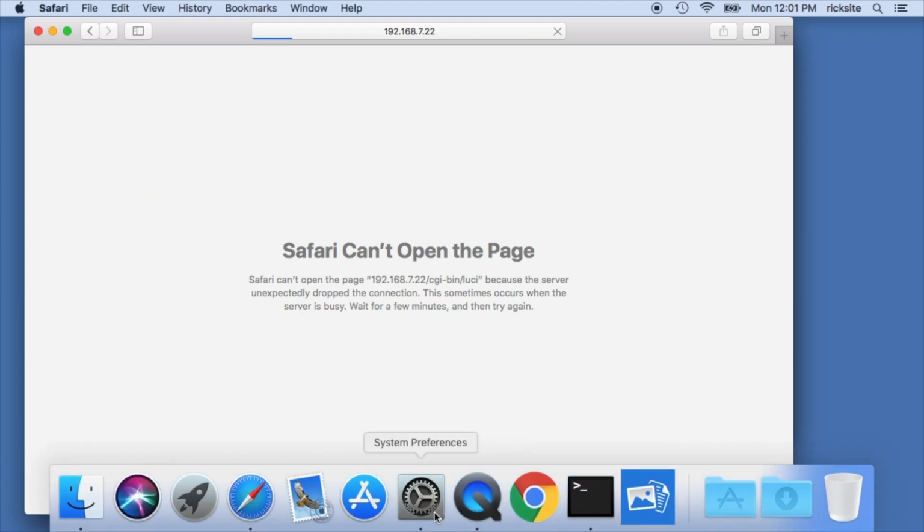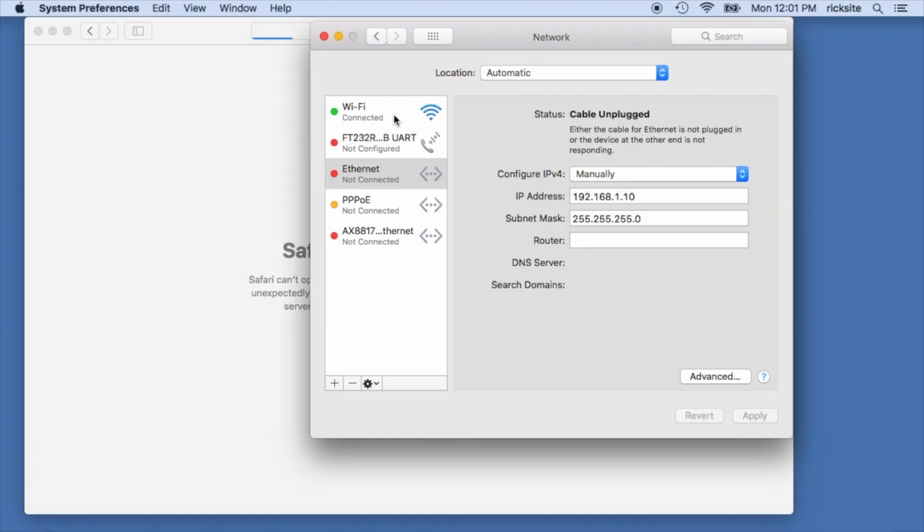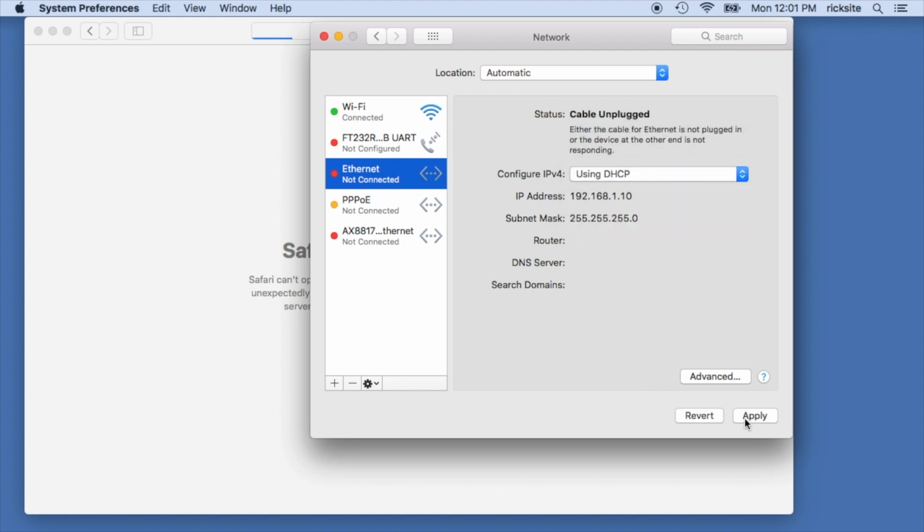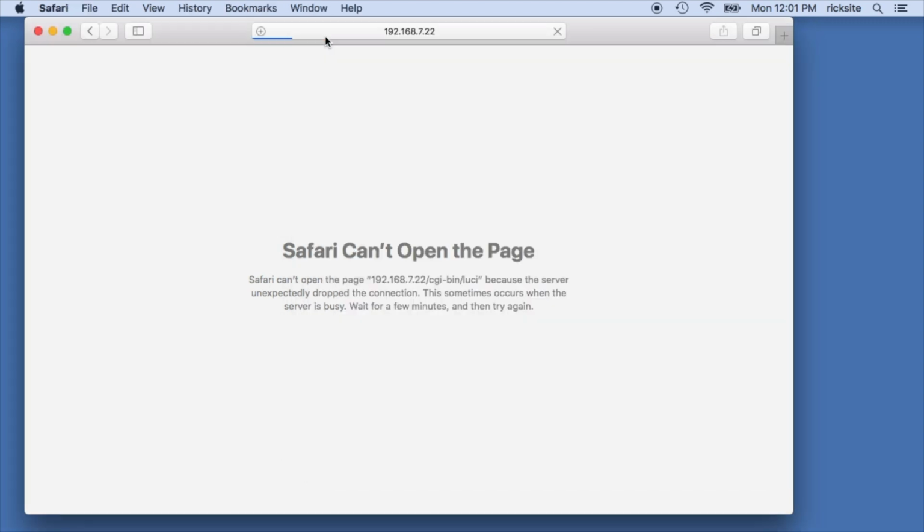Okay, so while I'm waiting for that, I'll click on my system preferences and I will click on this Ethernet and I'll change that back to use DHCP and I'll hit apply. And now I want to connect my laptop up to my regular network. I'm just using the default Wi-Fi that I already have. You can also just plug it into Ethernet, and then we'll set up this access point, and then we'll switch the Wi-Fi on this laptop over to that access point, the new one.